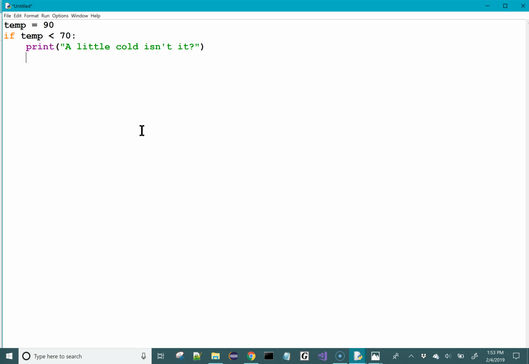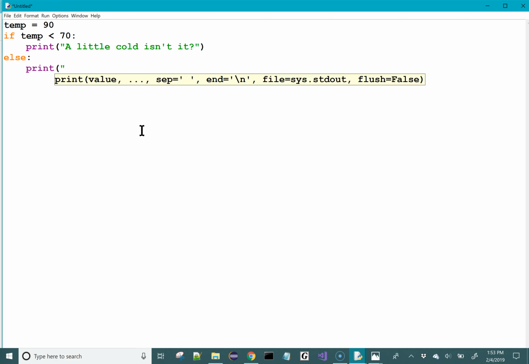And then I need to get back to the beginning, my left margin, so I can just hit the backspace key so I can add my else clause, my else statement. Otherwise, I'll print out nice weather we're having.